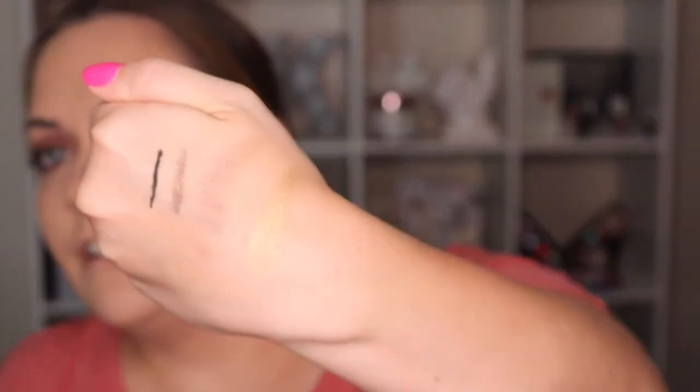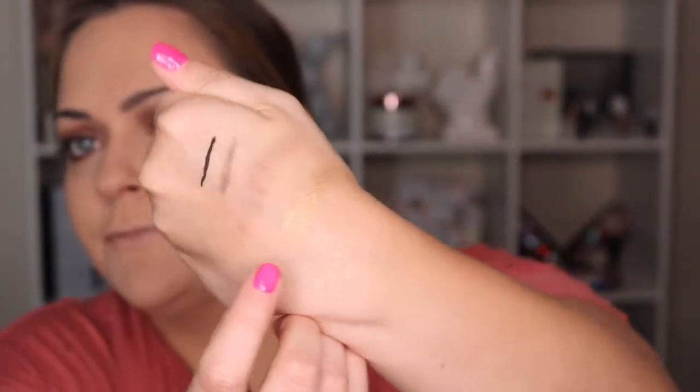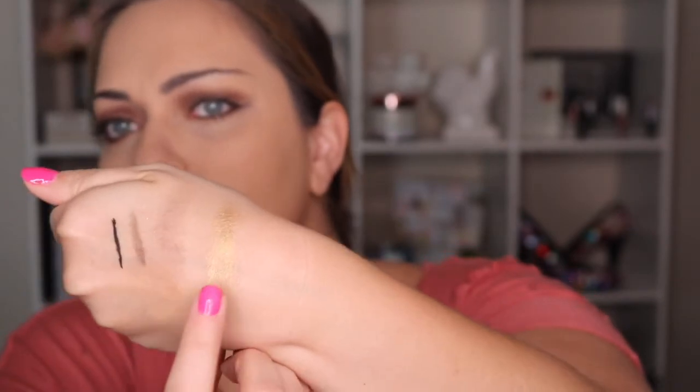Usually I see stuff in TJ Maxx and I'm like, oh, it's so cheap, I'm gonna buy it. And then I really never end up using it. So I have it here. It's super gold. Like I've said before, and I'll probably keep saying it, I prefer powder highlighters. I just feel like the way they apply to my face looks so much better.